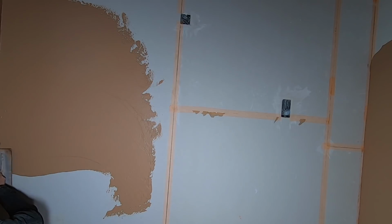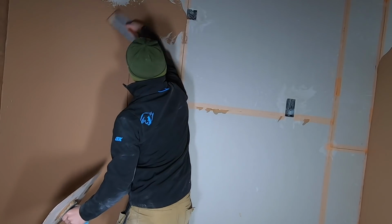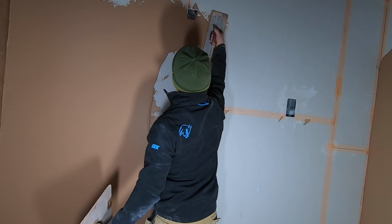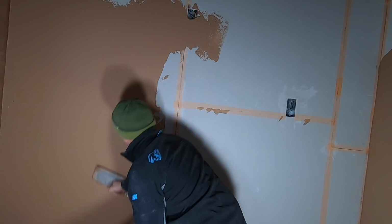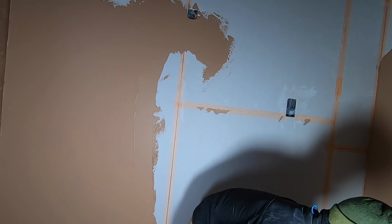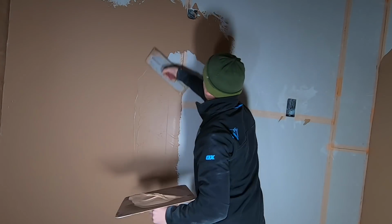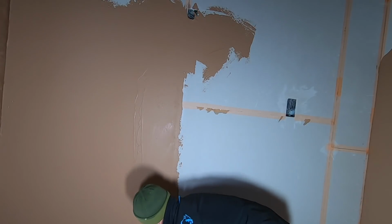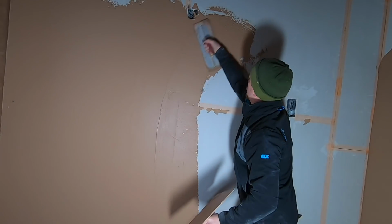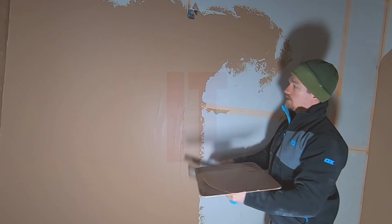So as you can see, I'm just applying the plaster in the normal way. There's nothing special about the application, and the tool is extremely easy to use, but I thought I'd show you a bit of a rundown of how the plaster's put on the wall in the first place. Basically, long strokes, left to right, and this is just one coat. I'm going to flatten it, then apply the second coat and flatten it again with a Speedskim. So that's the process. I'll walk you through how well the Speedskim works and show you some prime examples of why you should be getting one.